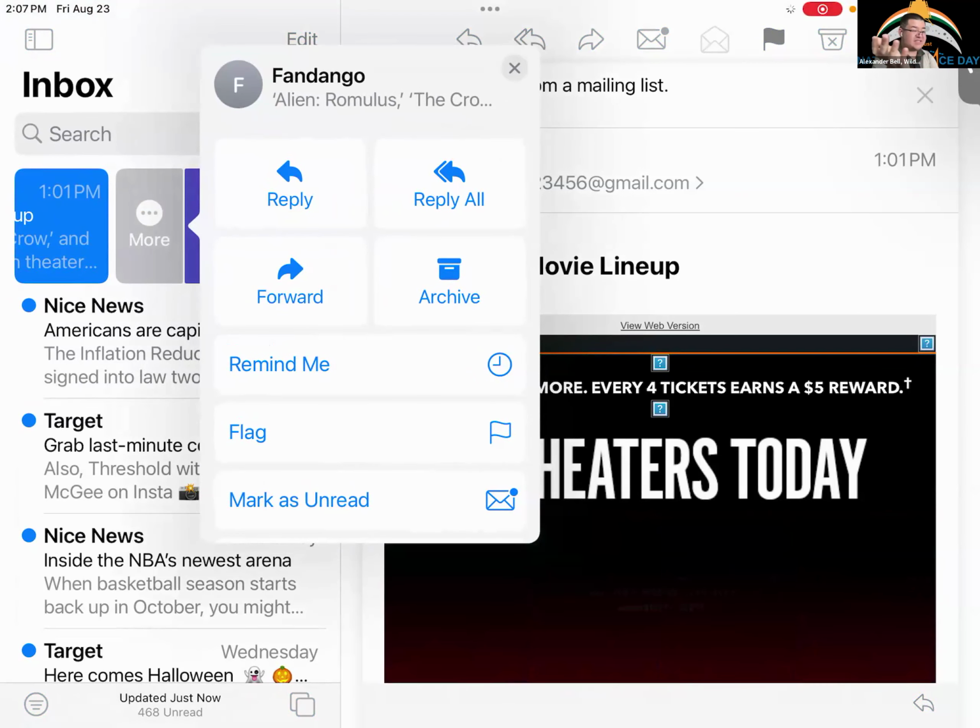A CC is normally used if you want to notify someone that you're sending an email, but they don't necessarily have to respond. I get CC'd on quite a bit of emails, but I may not be the main person they're speaking with. I might have just needed to be notified about that particular email. So if you send something to, let's say, a friend, but you want the other friend to just know that you received it, but they don't have to necessarily respond, I would CC them.